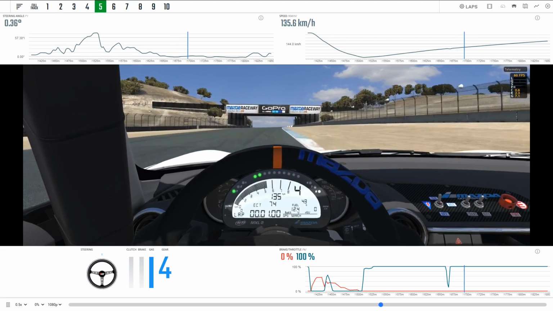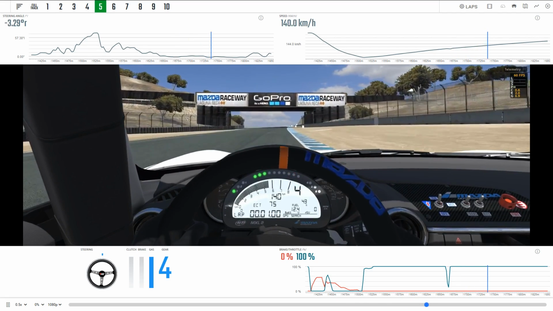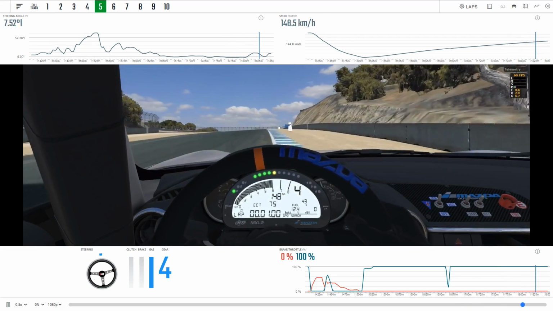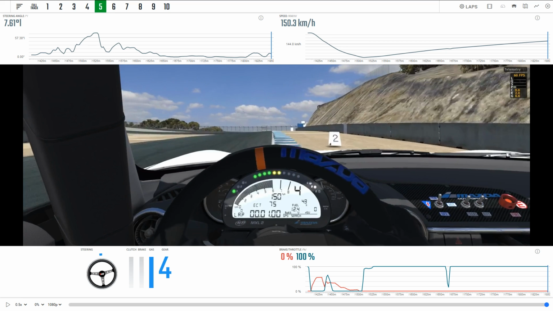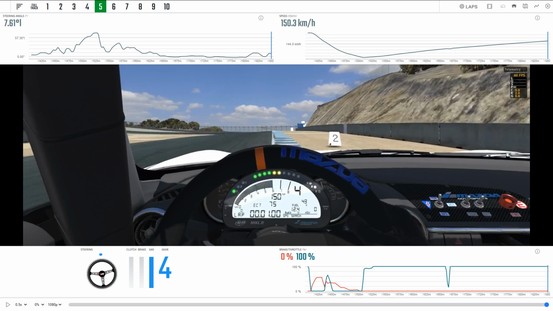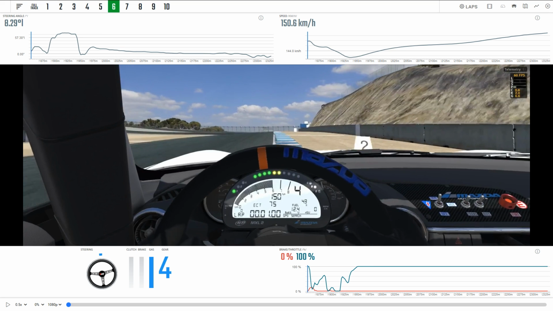So as we approach turn 6 now, which is arguably one of the most difficult corners on the circuit, very much about timing. Just bring the car again out right onto the edge of that curb, so we've almost got our wheels into the gravel here. Might have the outside edge in the gravel there. Go to sector 6 for this, and we're going to turn in just before this painted line, just after the 2 marker. Now timing is absolutely critical here, and you'll notice that I'm left foot braking again.